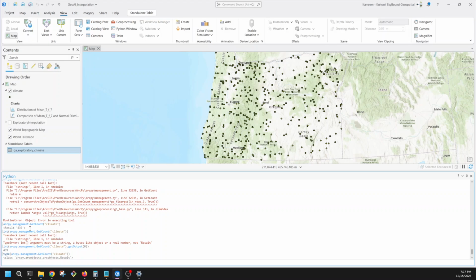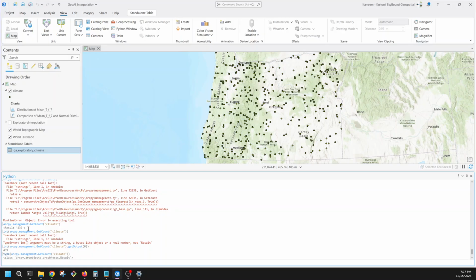But the only problem with that is, as you can see with all of my errors trying to access this thing, it spits out an object that's not an int. It looks like a string, and when you actually get the property of it, it is a string, which is another gripe that I have.